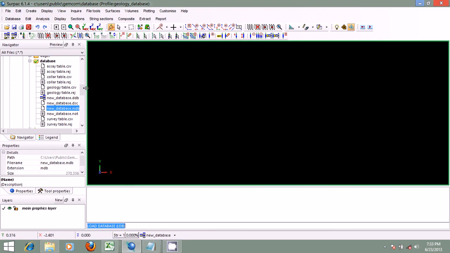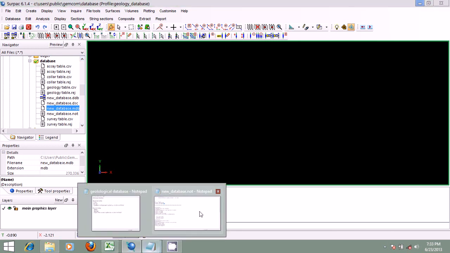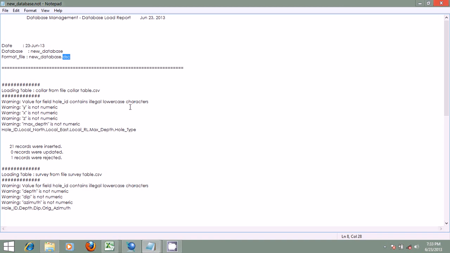There were none of the tables or fields that had a capital letter. When we were loading the fields, their character length and so on, Surpac only provided us with lowercase characters. That's why it is reporting our hole ID from the color table as illegal lowercase characters.